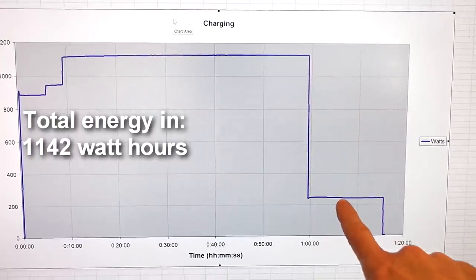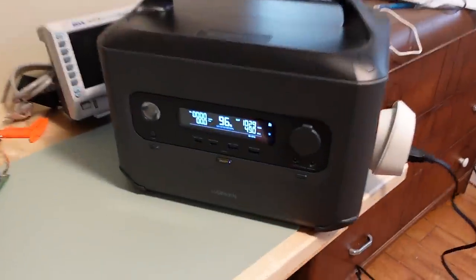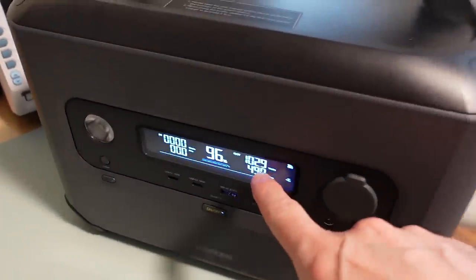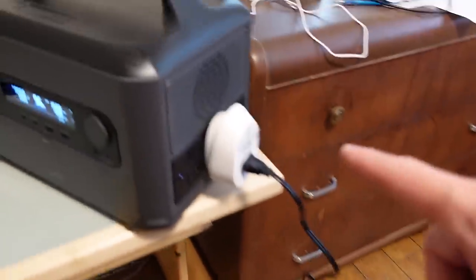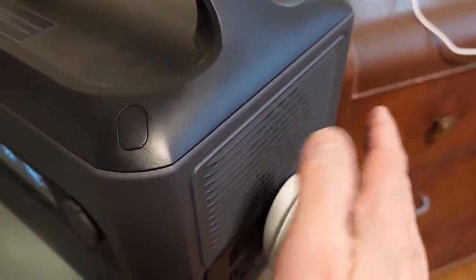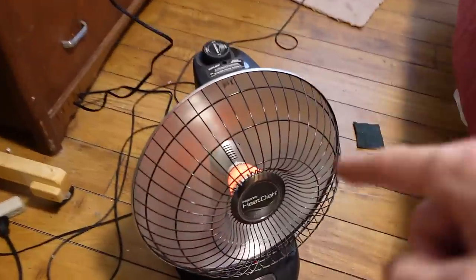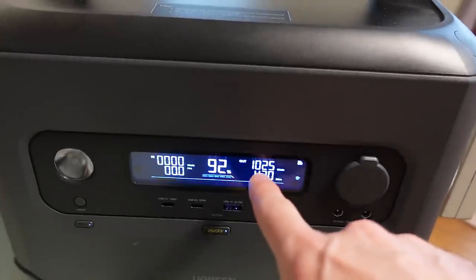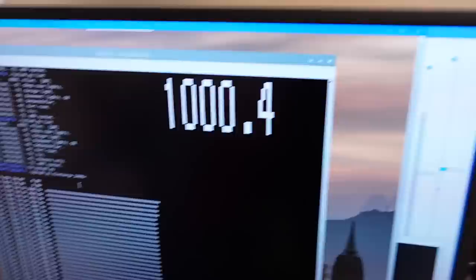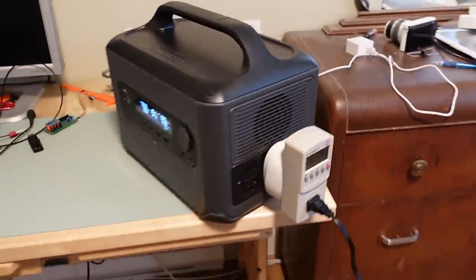After about an hour, it dropped the rate quite a bit because topping off that last bit in the lithium battery has to be done slowly. Now, a faster rate of discharge at 1030 watts using this heat dish and again, measuring how much energy I get out of it. And that fan is running a little bit faster now. I can feel the air coming out of it but the noise from it is not too bad. Once this heat dish is warmed up, it's drawing a little bit less power. It says 1025 watts but my smart plug says 1000 watts so there is a difference of opinion. Checking with a kilowatt it says 1008 watts so the truth is probably somewhere in between.